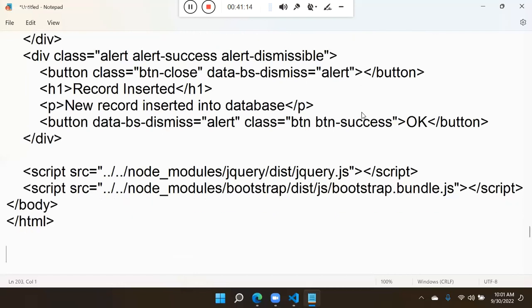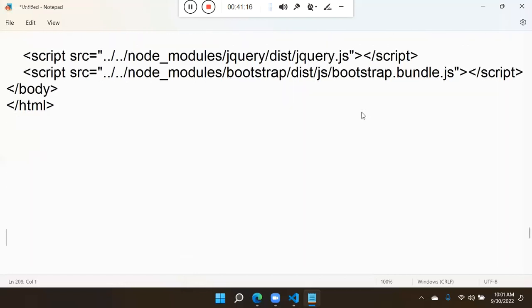Next important in the Bootstrap components, we have buttons. Already we learned buttons, but I will give detail now. For buttons we have a lot of classes, ready-made, so many button classes are present. Actually, button classes, we have btn, that is the primary class. Then btn contextual. Contextual means primary, danger, success, warning, all these are contextual.